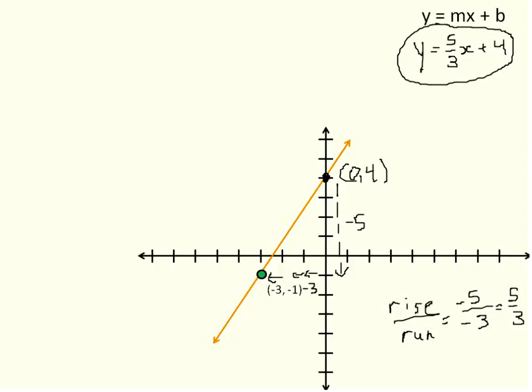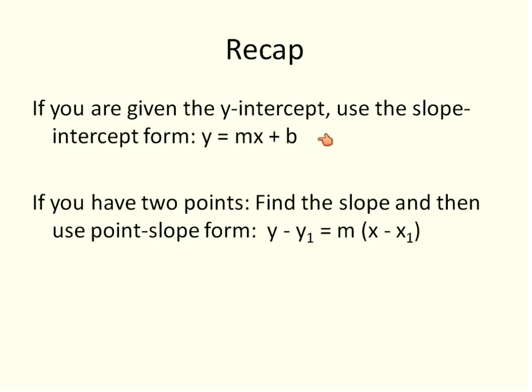Okay? We didn't have to do a lot of calculations. You're always going to have to find the slope. And if you're given a point, you can use the point-slope form like we did in the previous question. Or if you're given the y-intercept really clearly, then you can use the y-intercept form of the line and use that to go ahead and solve for the equation of the line. And here are those points again. If you're given the y-intercept, use the slope-intercept form. It's faster. If you have two points, find the slope and then use the point-slope form.